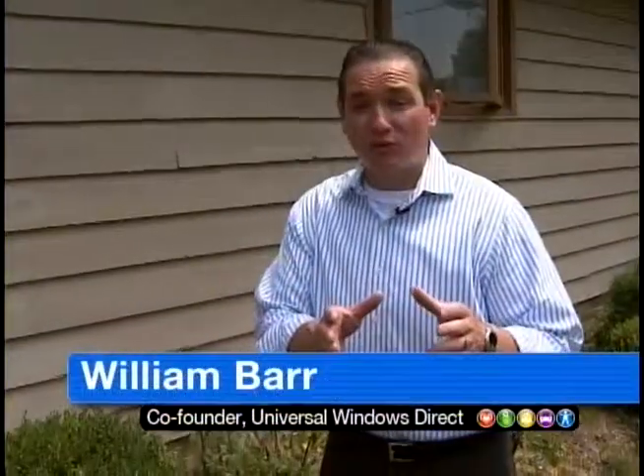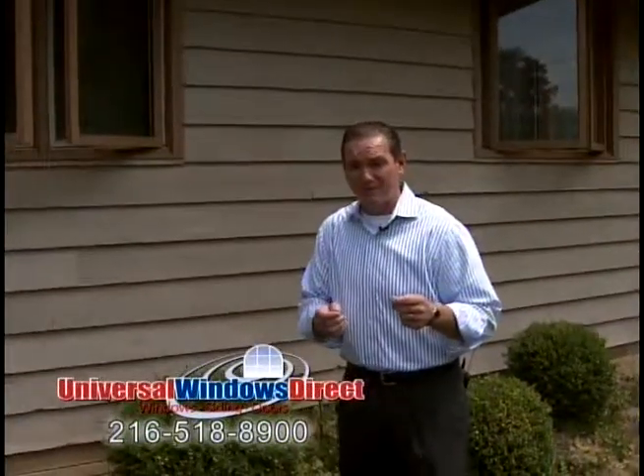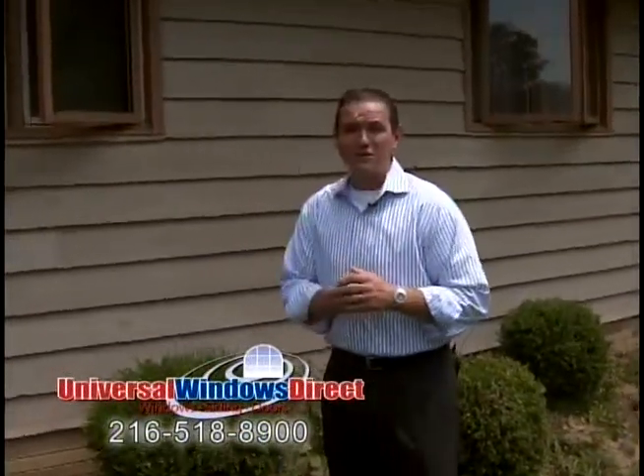Most people don't know what to look for whether or not they need to get their windows replaced, but if you take a look at these windows here, these are the original wood casement windows. They're single pane glass, so obviously in the winter time you're going to lose a lot of energy — not just in the heat, but what a lot of people don't realize, it does get warm here in Cleveland in the summer time, and you're going to lose a lot of air conditioning through the single pane.